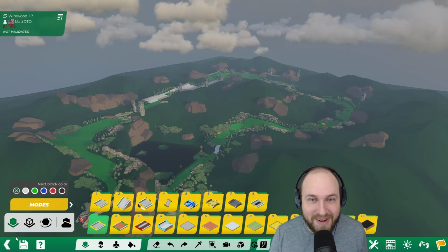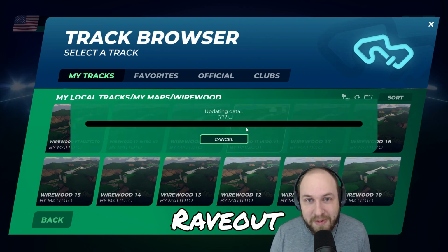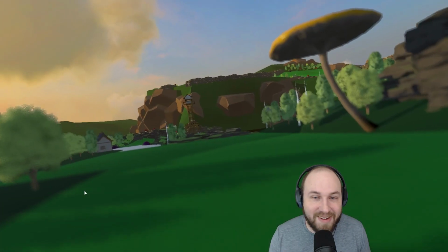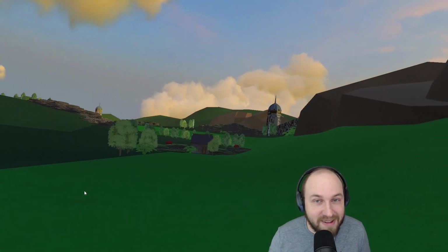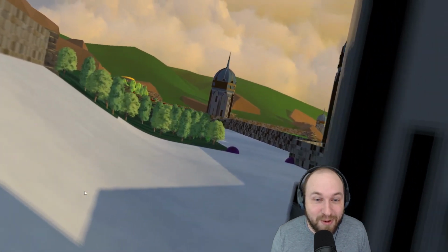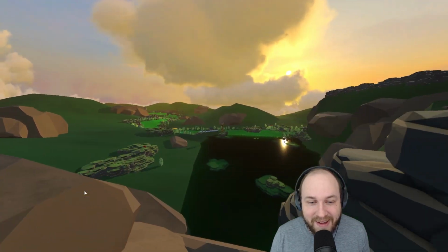I was running out of creative juices, so I sent it to Raveout, who's another member of the exotic mapping team, and he created an intro for the map. So this is the intro Raveout created for the map, and he changed it to sunrise. Originally I had it as sunset and fog and thought it would have this foggy, spooky forest vibe, but he thought the sunrise looked really good, and I ended up agreeing with him.